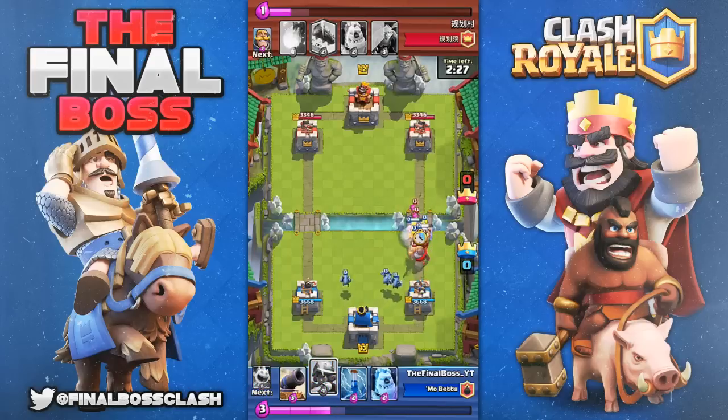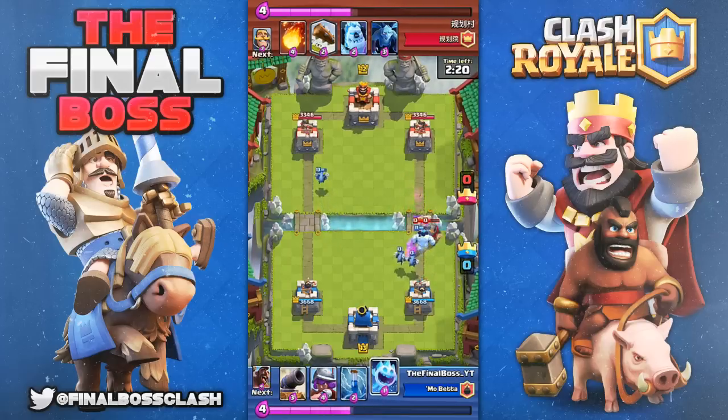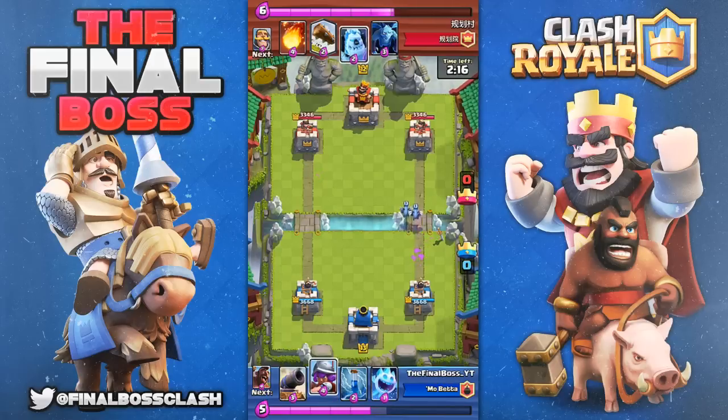So here he has a Night Witch push. I guess maybe he doesn't, oh yeah, he does have an Ice Golem, but he was just using that as an extra layer of being able to push. But this guy's complete win condition was using the Elite Barbarians.